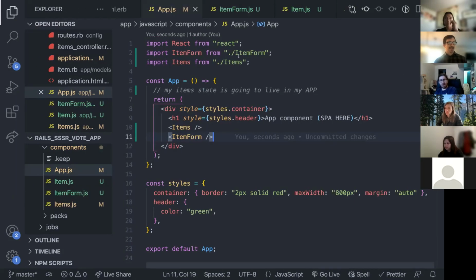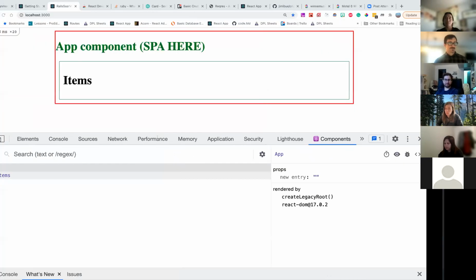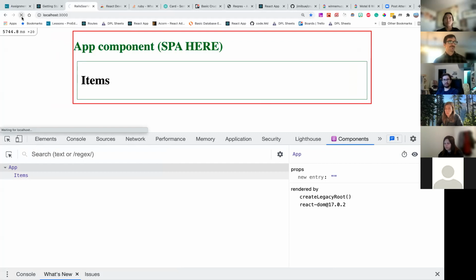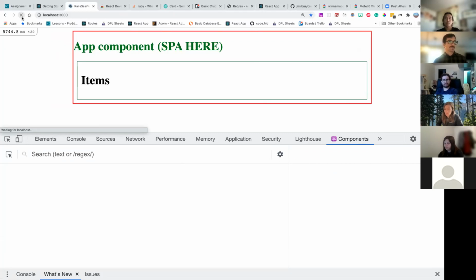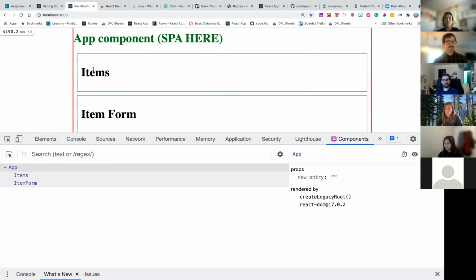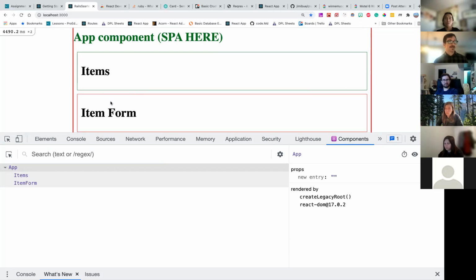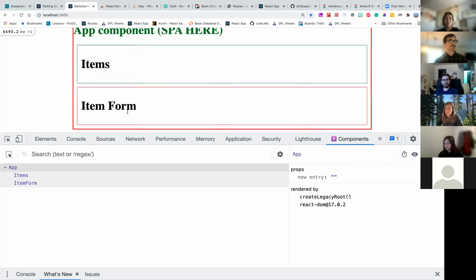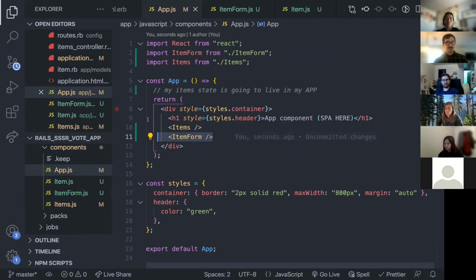So I import my item form from item form. Now it's rendering in my app component. So now I need to refresh. So there's my items component and my item form component. Maybe I want this one above my items.